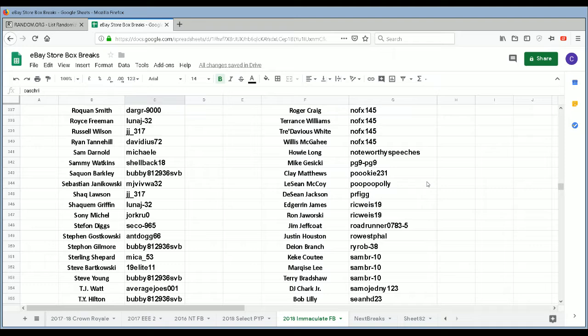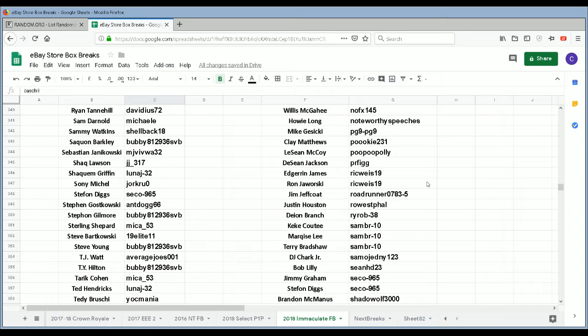Noteworthy speeches has Howie Long. PG9 has Mike Gesicki. Pookie231 has Clay Matthews. Poo Poo Polly has LaShawn McCoy. PR Fig has DeSean Jackson. Rick Weiss 19 has Edgerrin James and Ron Jaworski. Roadrunner 07835 has Jim Jeffcoat.